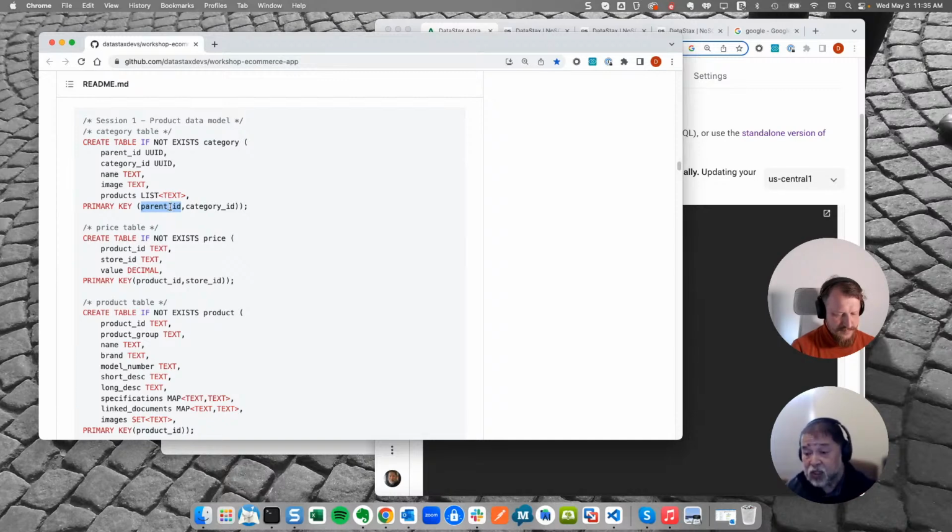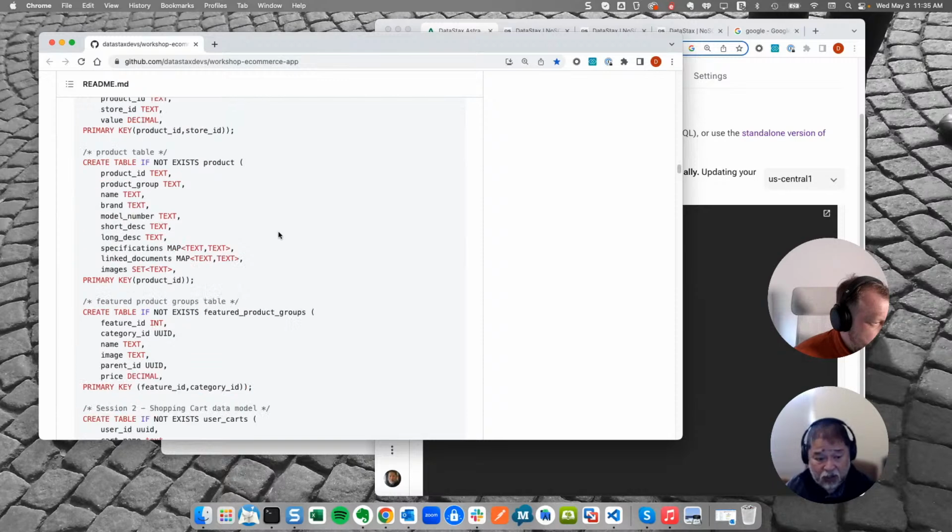And partitions are guaranteed to be stored in the same physical server or node. And then within a parent ID, the individual rows are ordered by category ID. So the rule is data is distributed or grouped by partition key and ordered within the partition by clustering key or clustering column, and we use both phrases.